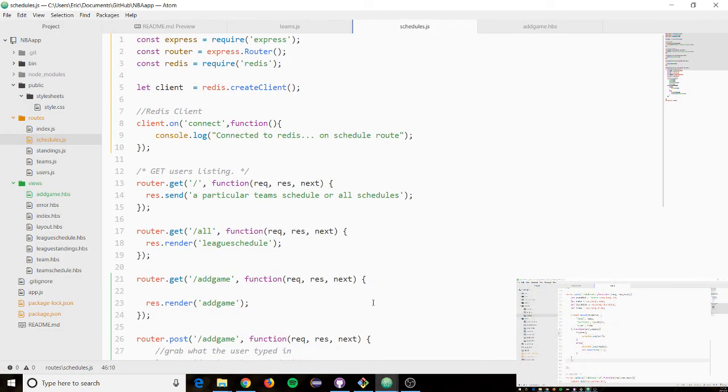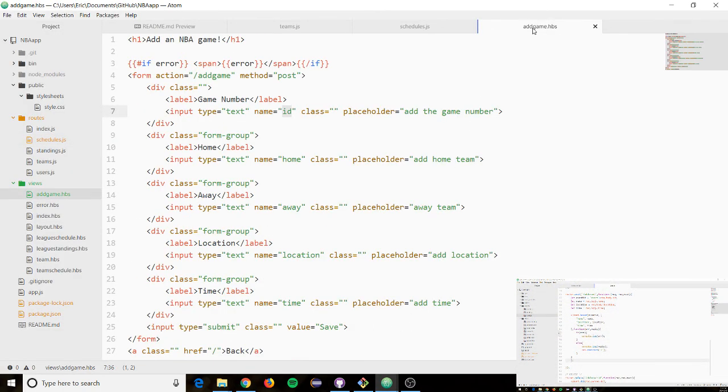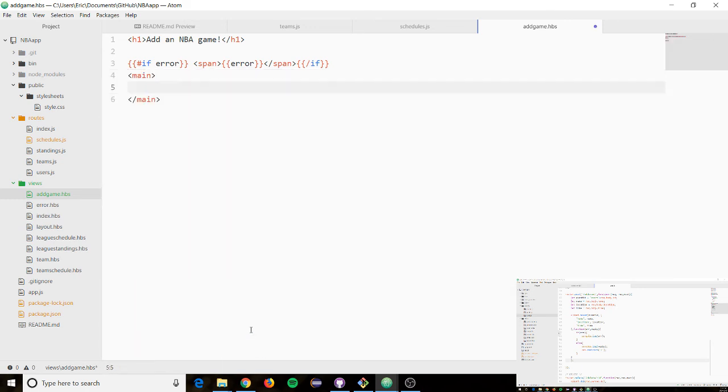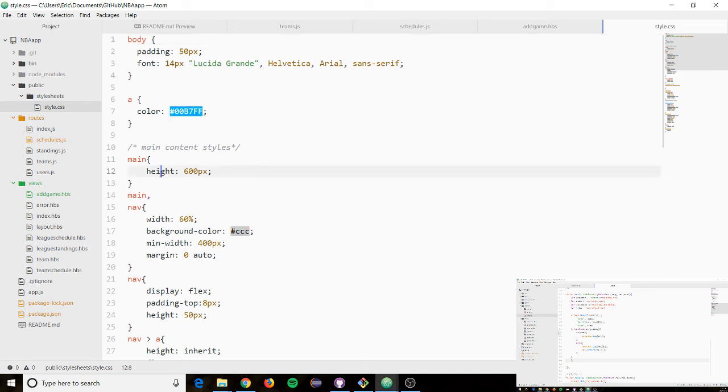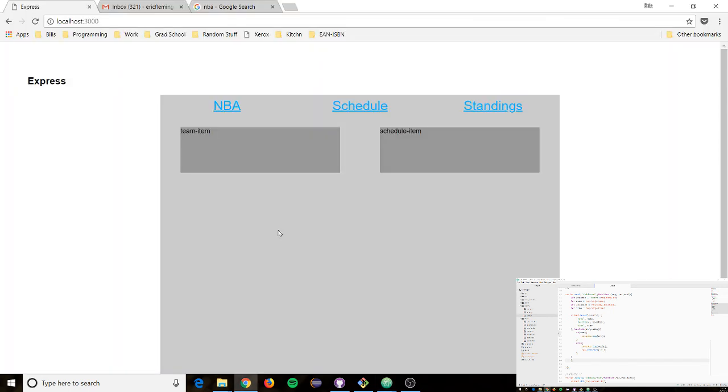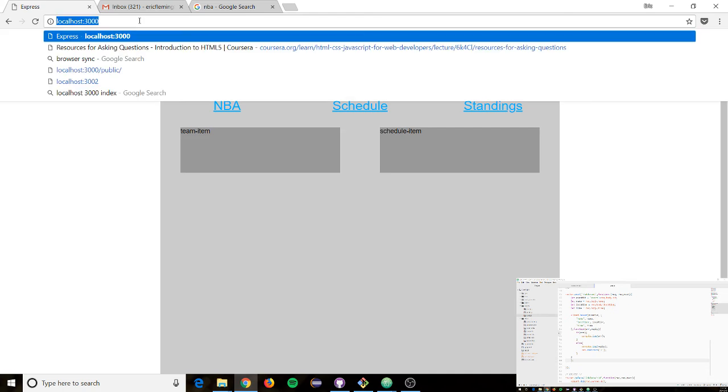So over here, if I put this inside of a main, I think that might just do it for me. Because I already have code about how a main should behave. Like right here, the height should be 600. It should have some background color, etc. Okay, so let's do it again.